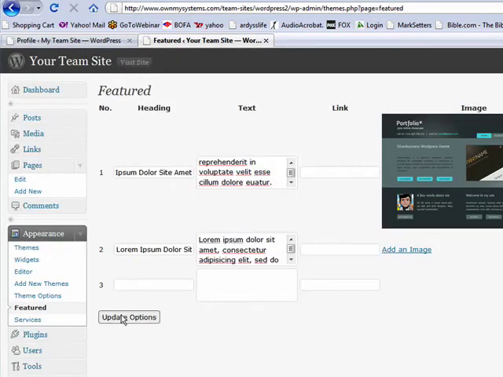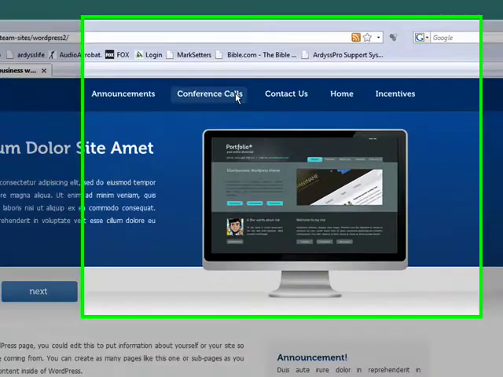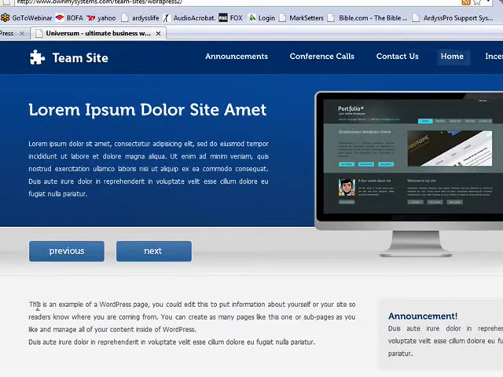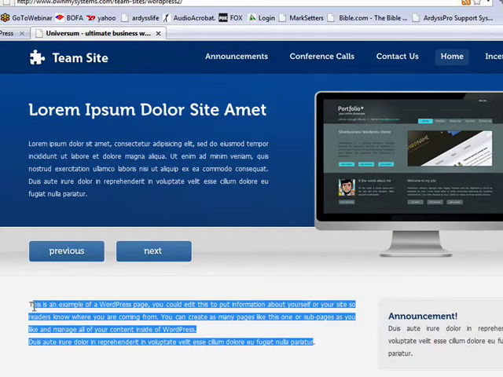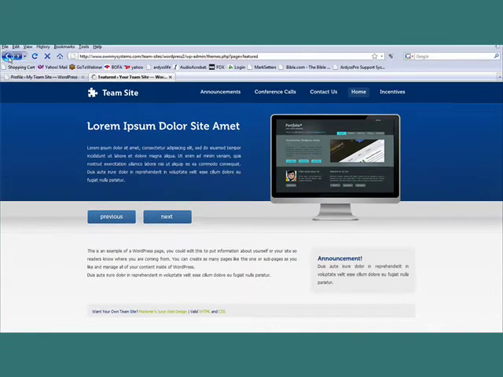Every time you add update options, it saves for you, so you don't have to worry about saving. Now once you visit your site, you'll see this text, and this will look pretty again. You are only going to have one page up here because that's the only page you have right now. I'm about to show you how to add more pages. First, before we do that, I'm going to show you how to add this text and this text to the right. So let's head back there.